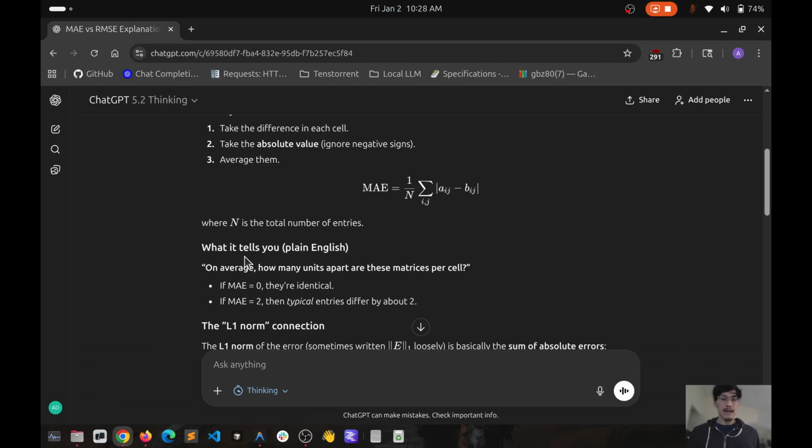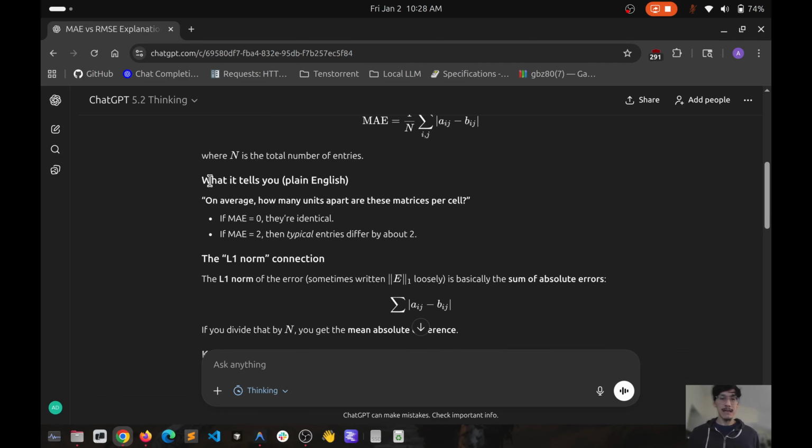Okay, what that tells us though is, in plain English, on average, how many units apart are these matrices per cell? If MAE equals 0, they're identical. If MAE equals 2, then typical entries differ by about 2. So ideally, we want it to be very close to 0.